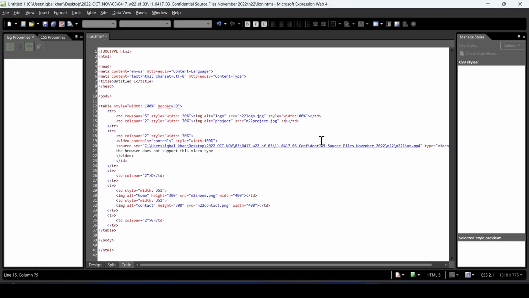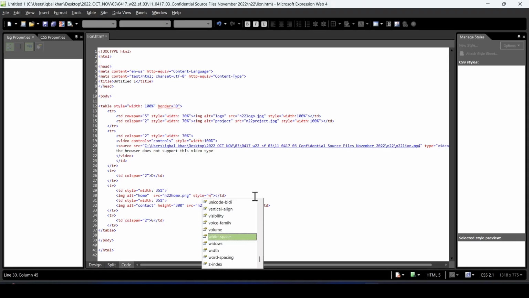Now next also we don't need the height again here, and the width again here, and this I'm going to inline. Style equals to width, which is 100%. All right, so now two images are done, and the third image. Do we need the width here? Yeah, this we will keep as it is, the width of the table. Now next is the image here again. We don't need the height, and we don't need the width, which is 400%. Now I'm going to put here style equals to width, which is 100%.